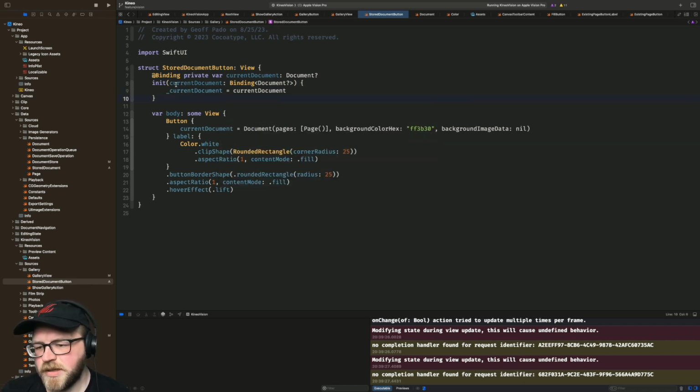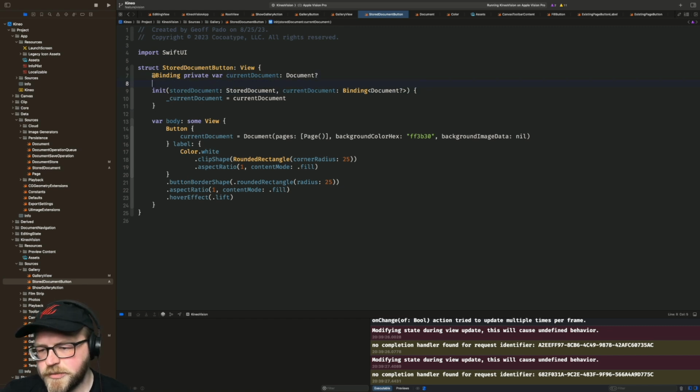And then I guess we also need the document that it represents to be in here. So stored document. Current document. And then, yeah, we'll private let stored document.